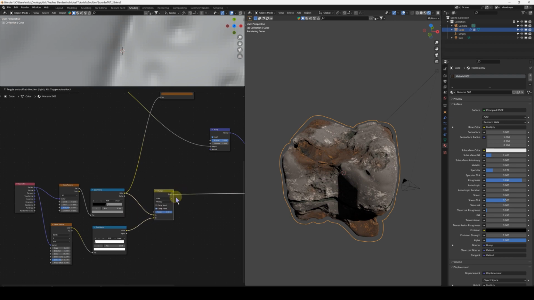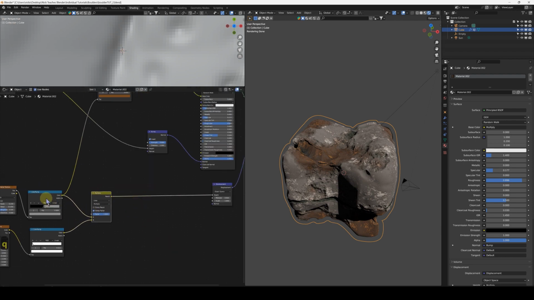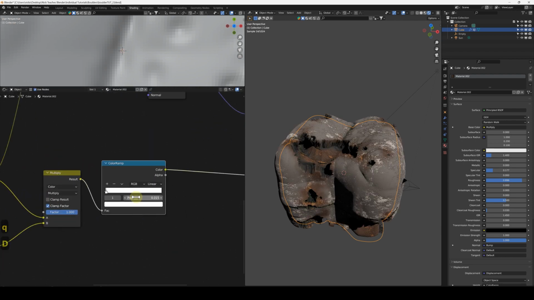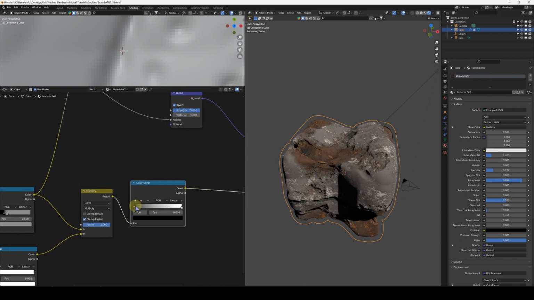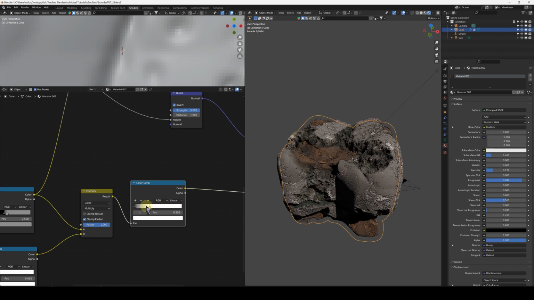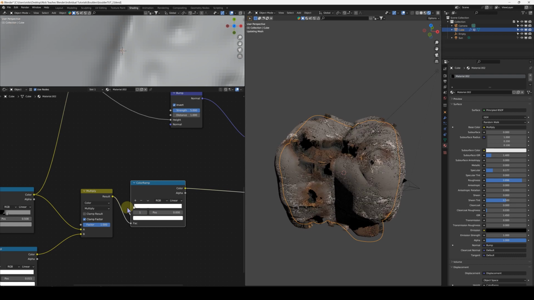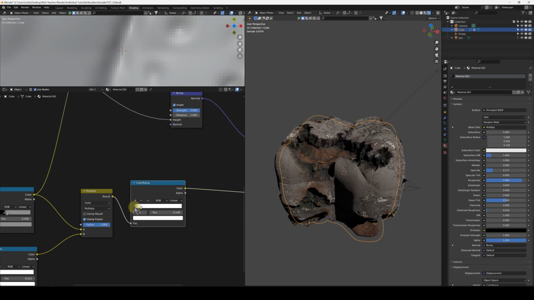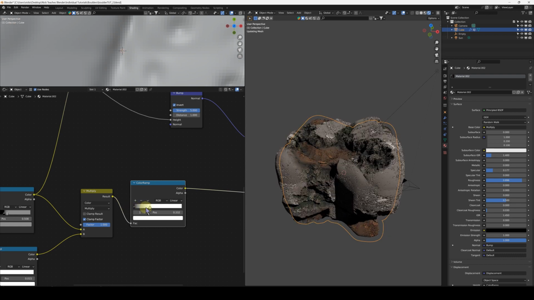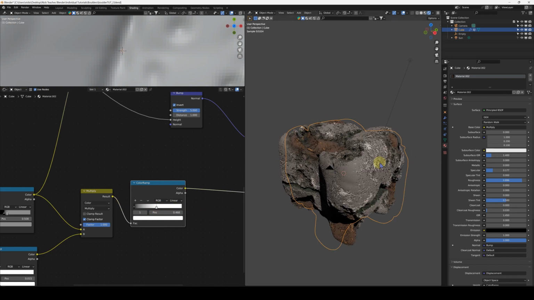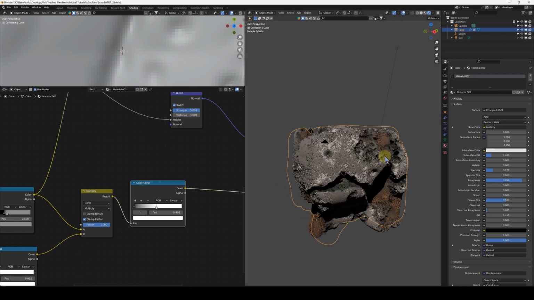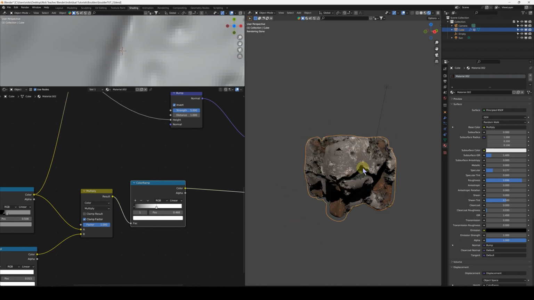If we put a color ramp, just duplicate this one, drop it on there, and then reset. If we drop a color ramp on here and we start changing the displacement, the color will follow it. So the more displacement, the less of that brown color. If we had no displacement, it's a lot brown. But that's how we get a bit more variation in that old thing.